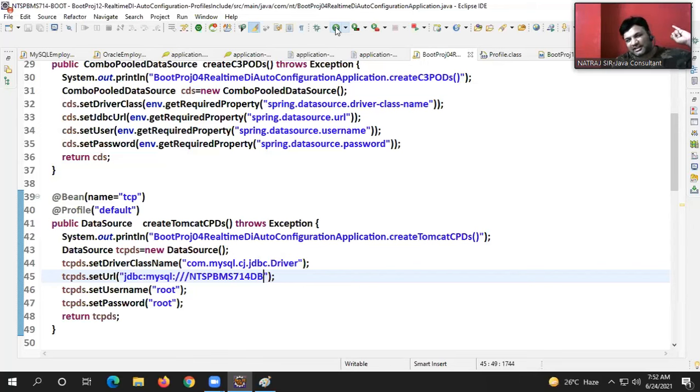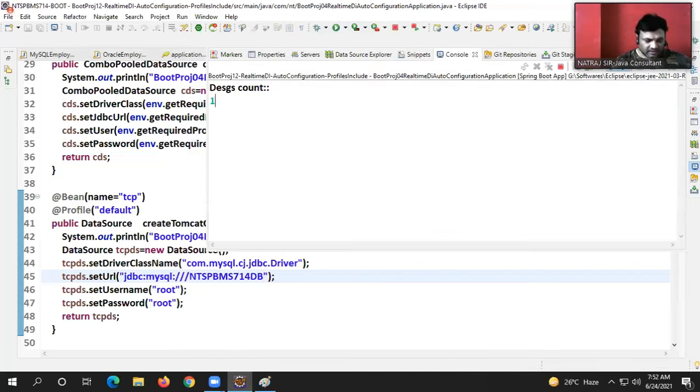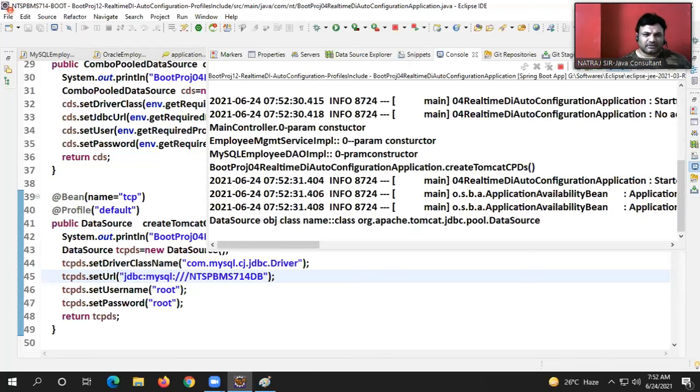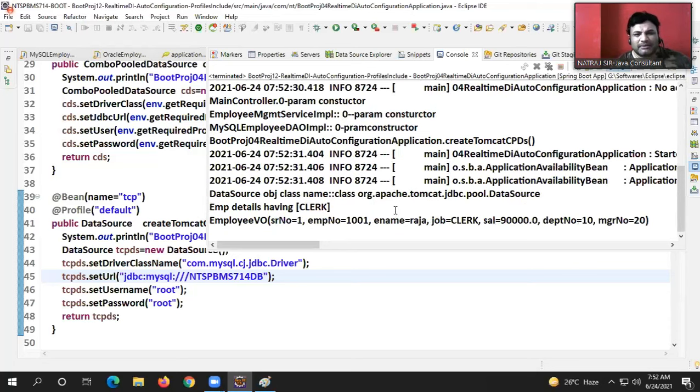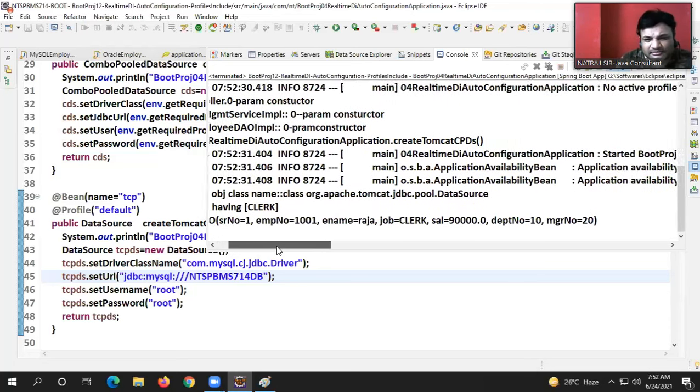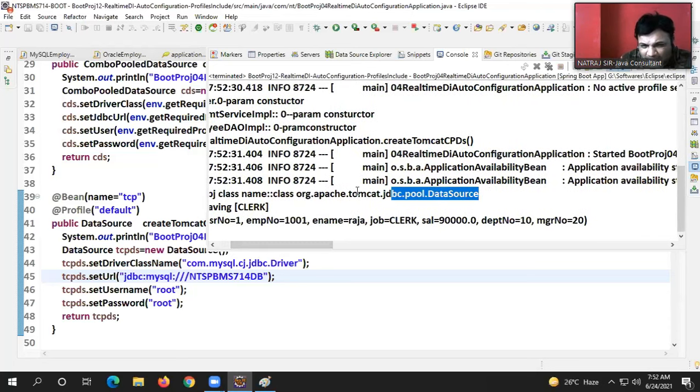My MySQL one is there in the default one. Now tell me, boss. Designation count. What is there, clerk? This time the application is happily running with the Tomcat pool data source, right?